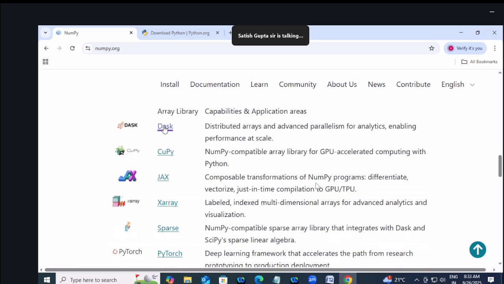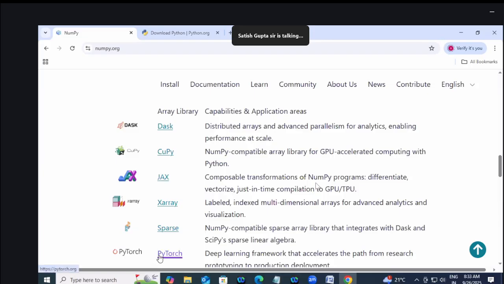See here, all these are array libraries. Dask is nothing but an array library, with distributed arrays and advanced parallelism for analytics, enabling performance and scaling. All these libraries depend on NumPy.